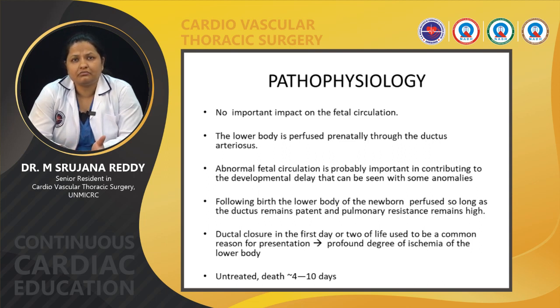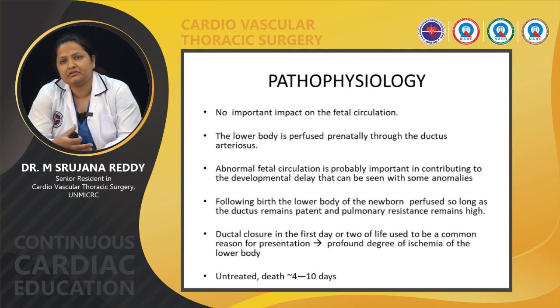The lower body is perfused prenatally through the ductus arteriosus, and abnormal fetal circulation is probably important in contributing to the developmental delay that can be seen in some anomalies. Following birth, the lower body of the newborn is perfused as long as the ductus remains patent and the pulmonary resistance is high. As soon as the ductus closes, which usually happens in a day or two or within a week, it is one of the most common reasons for the entire pathophysiology of interrupted aortic arch.